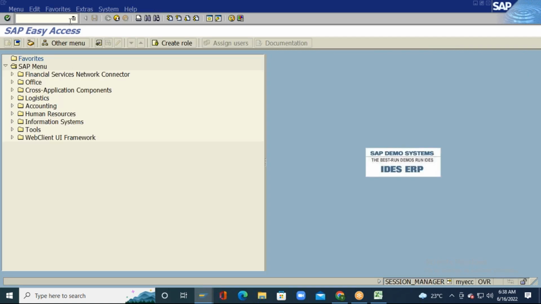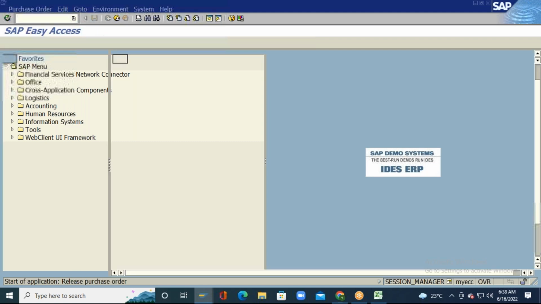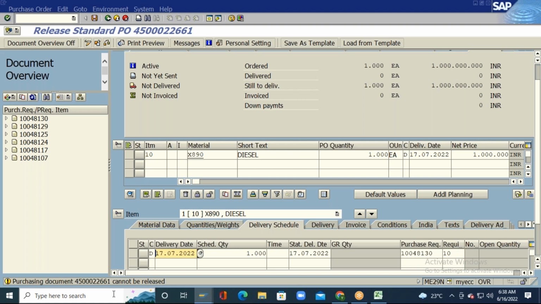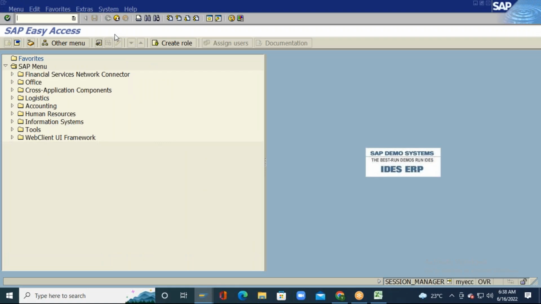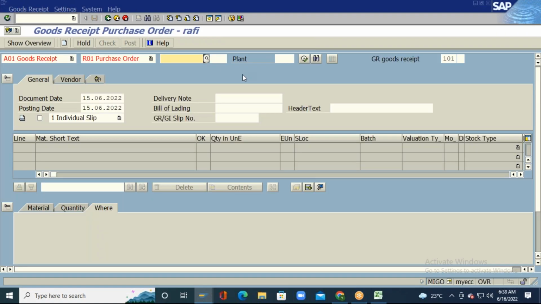Let me try to release this purchase order. So there is no release strategy. I will now try to do a goods receipt. How will I do the goods receipt? Via the MIGO transaction code.